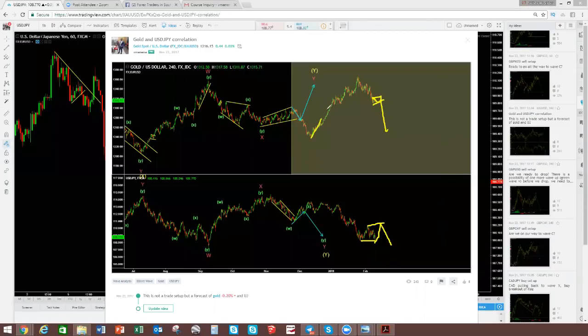Look what happened here. Gold had a strong move to the upside. But what happened to US dollar JPY? It waited for it. And I said when this happened, wait for a big move to the downside on US dollar JPY. Because it did not, when this was going up, US dollar JPY was supposed to have that move, but it was missing. So that move was not there on US dollar JPY. We wanted it to come. So it came eventually, but it lagged. It came late. So similarly here, you may find that there's a bit of a correlation here for some time, and then this will adjust. So that's what we're looking for on these pairs.